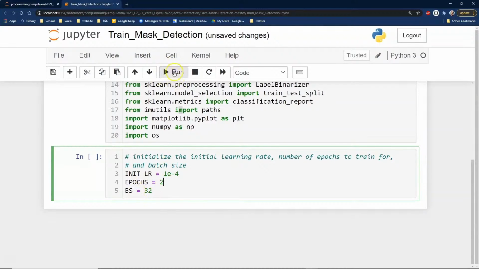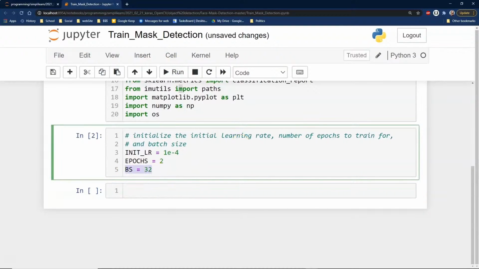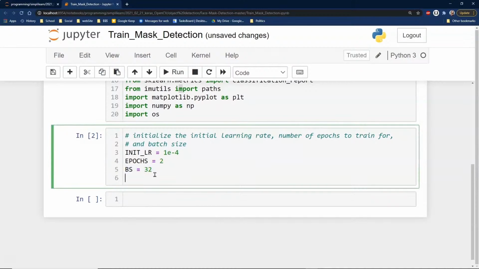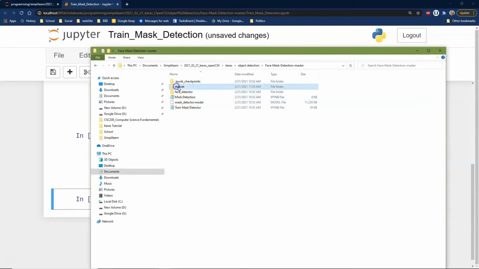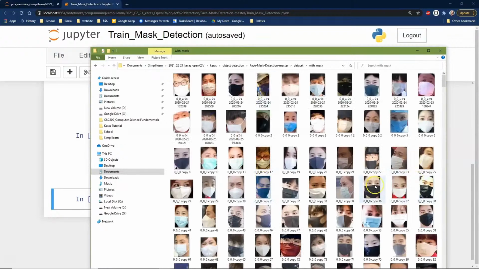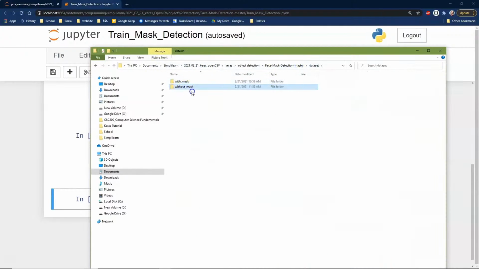And the batch size is how many pictures we load at once and process. Again, those are numbers you have to learn to play with depending on your data and what's coming in. And the last thing we want to do is there's a directory with a data set we're going to run. And this just has images of masks and not masks. And if we go in here, you'll see data set, and then you have pictures with masks. They're just images of people with masks on their face. And then we have the opposite. Let me go back up here, without masks.